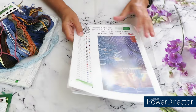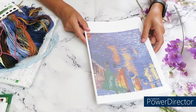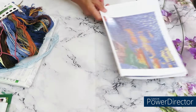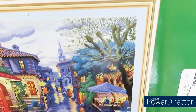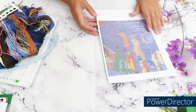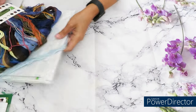Well, that's easy. That's a first, I think. I don't remember a spring brand that doesn't have a backstitch at all. Wow, okay, that's easy. I thought at first this tree's branches would have lots of backstitch, but when I look close, it looks like it's cross stitch. Okay, full stitch, cross stitch, that's it. That's all we have with this design.